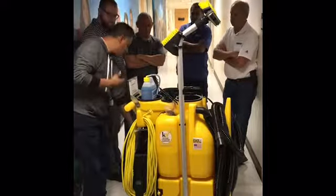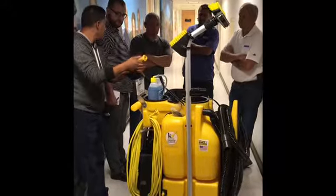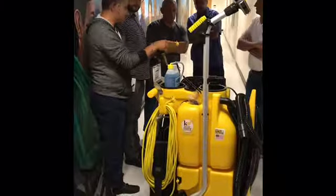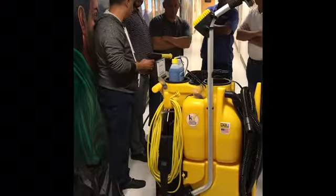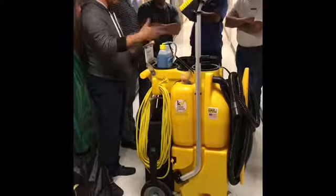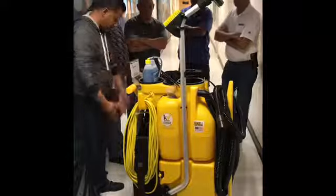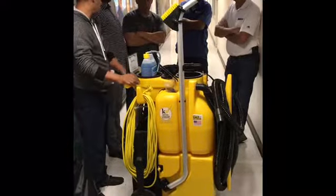Once you do that, you come back and do high pressure. I press this towards you, and that will be high pressure. I'll show you right now when we use it. You can move this and either fan or pinpoint. Obviously, the longer you stay in one area, the more water you're dumping onto the floor, so you have to spray quick, rinse, and once you rinse, you vacuum. If the restroom's going to be open right away once you're done cleaning, that's when you will use the blower. If the restroom's not going to be used after you clean it, you can let it air dry.